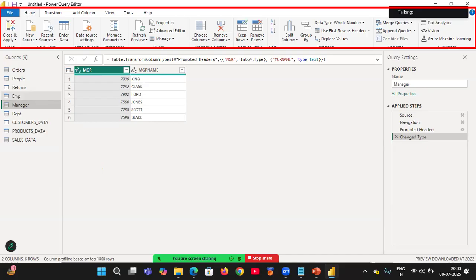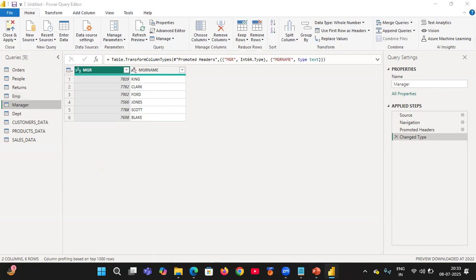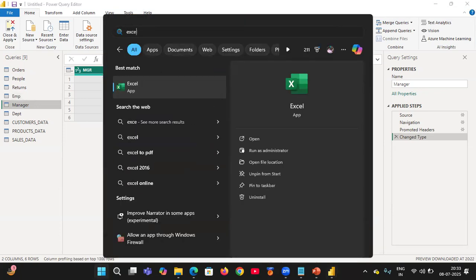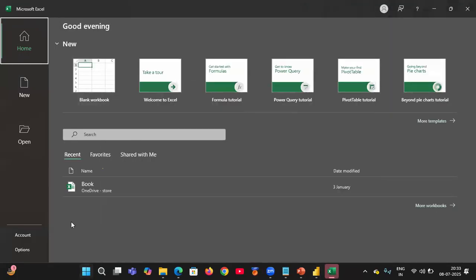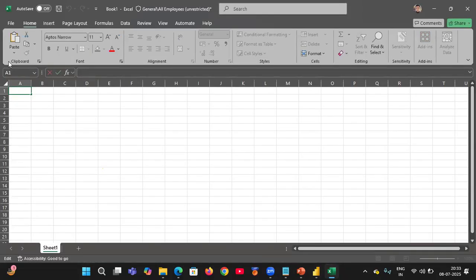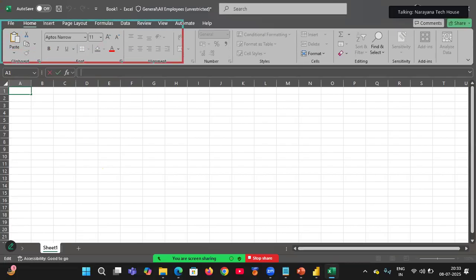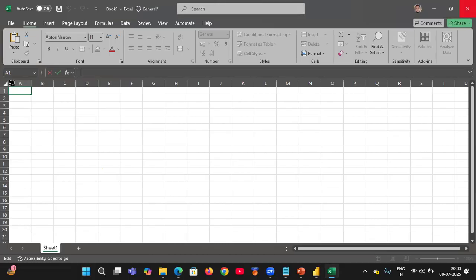You can see that if you open Excel, which is also a product of Microsoft, the ribbon is present there too. It contains different types of tabs, just like Home, Insert, Page Layout, and all other things.